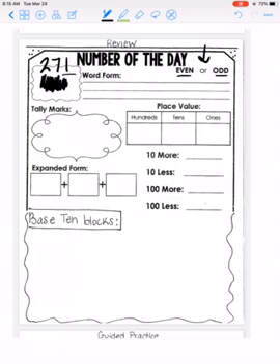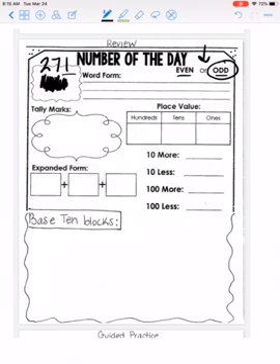Word form, let's do even or odd. One is what kind of number? It is odd because if we drew dots, there's no pair. It doesn't have a buddy. You may have learned that a different way, but that's kind of how we like to remember it. So 271 is an odd number. It doesn't matter what numbers are in the other place values.